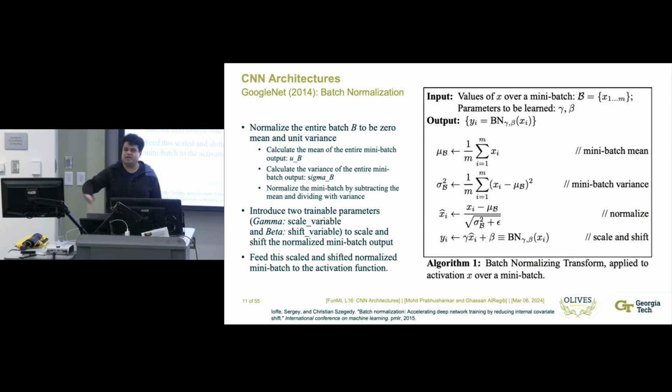During training, let's say 1,000 is my batch size. I pass it through the network. At some fifth conv layer, I take the output of my activations, compute the mean and the variance, and use this formula to calculate x_i cap, and then y_i, which is gamma x_i cap plus beta. Again, the most important part here is these two trainable parameters, gamma and beta, which act as the scale variable and the shift variable to scale and shift the normalized mini-batch outputs.